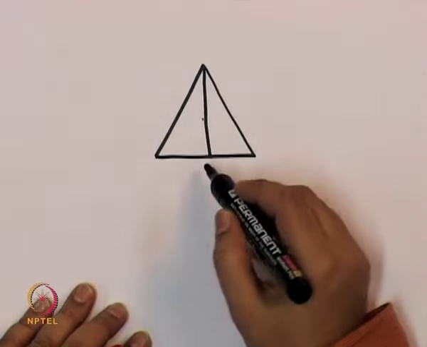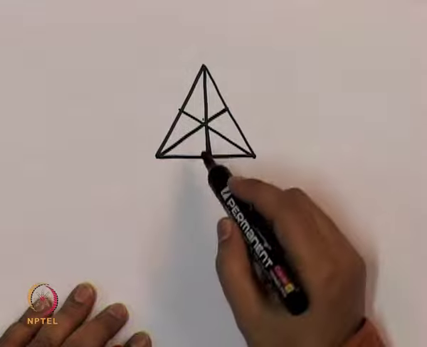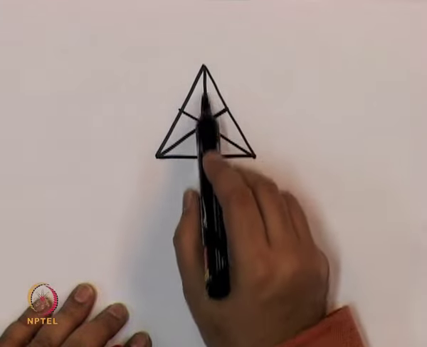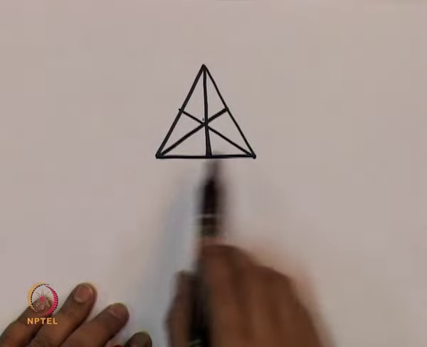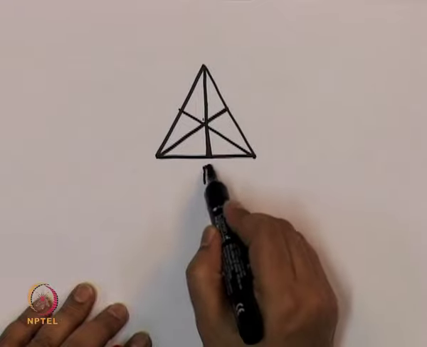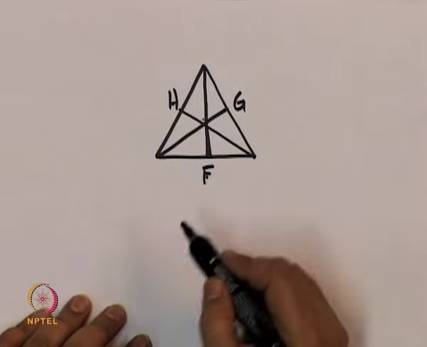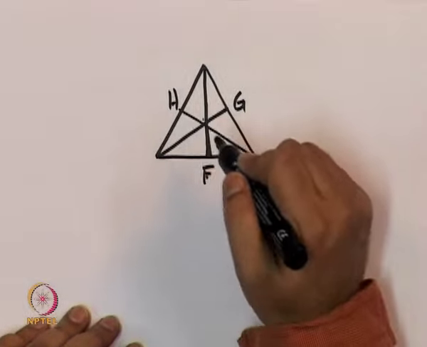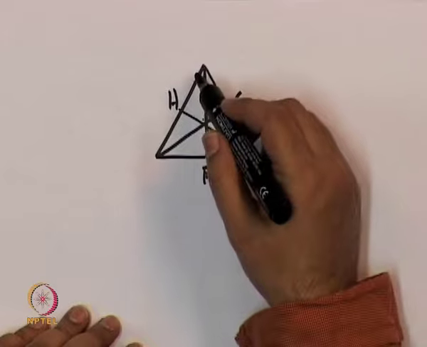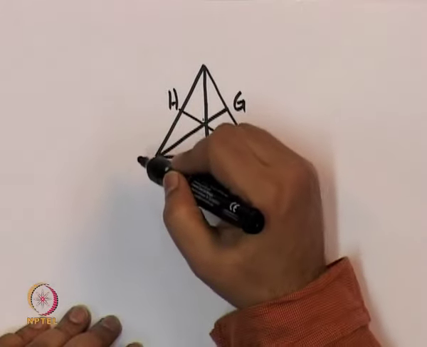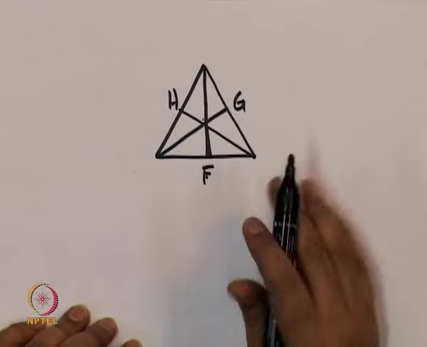So, we defined three lines which pass through the CG and which are perpendicular bisectors of the opposite side, about which you reflect, for example. So, we defined this I think as F, G and H. So, the operations, the three rotation operations and the three reflection operations, and under the combination, for example, you do one rotation, you follow it by another rotation, or you do one rotation and then you do a reflection, right. So, that combination is a group.